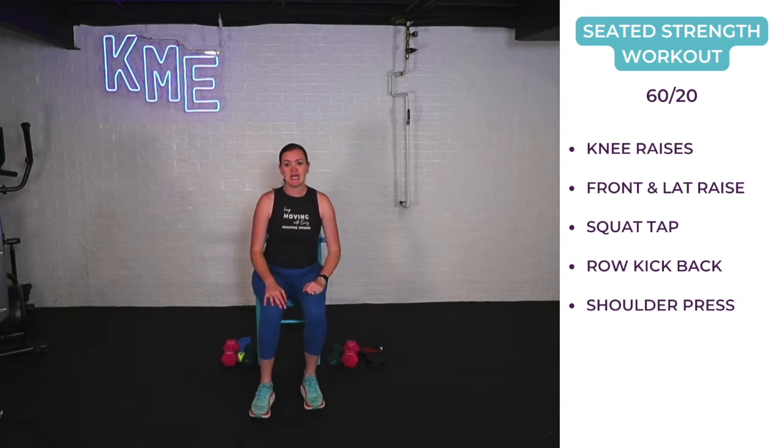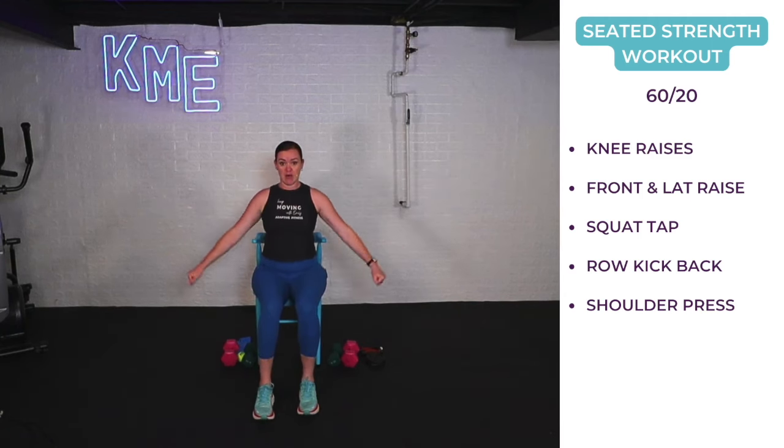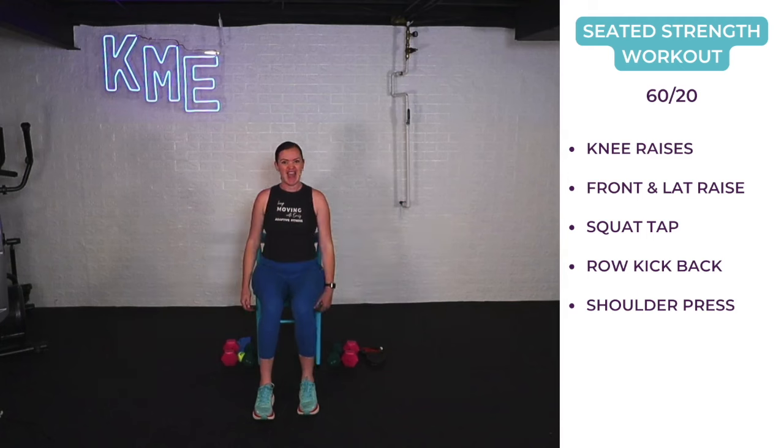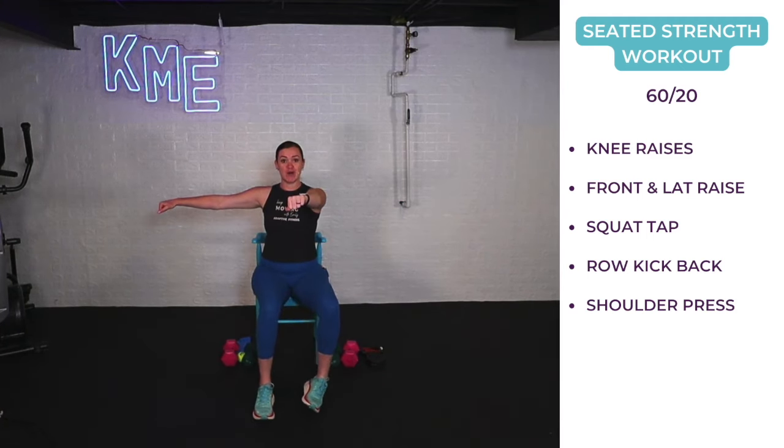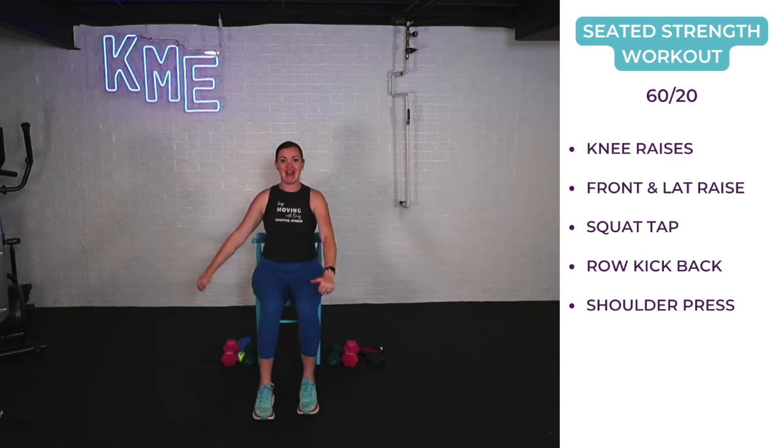Moving on to that next exercise on the screen, we've got forward to lateral raises. So I'm gonna raise those arms up in front, about eye level, lower, and then come out wide, that lateral raise. So we're going forward, and then to the side. Halfway, I'm gonna make you really challenge your brain, and you're gonna go one arm forward, one arm to the side, and switch to like a ladder or an L raise, all right?